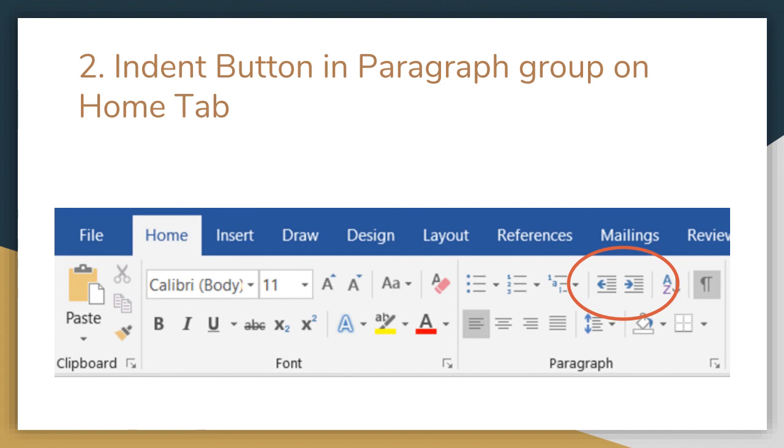The arrow pointing to the right means that it will increase the indent. The arrow pointing to the left means that it will decrease the indent, right? It kind of gives you that directional increase, move it to the right, pointing to the right, decrease, pointing to the left, moving to the left.